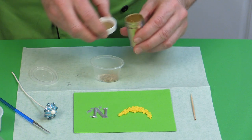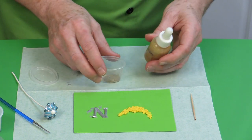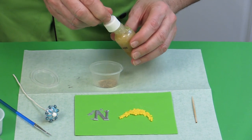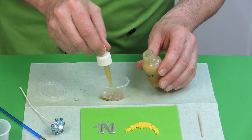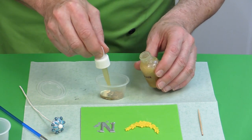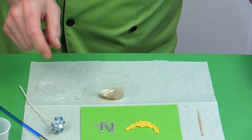All right, and then I'm going to take my confectioner's glaze, just like I did the orange oil. So I've got this in a dropper. And what we're actually doing here is making a lacquer. Think of it almost like a food grade version of nail polish, all right? So confectioner's glaze is food grade.